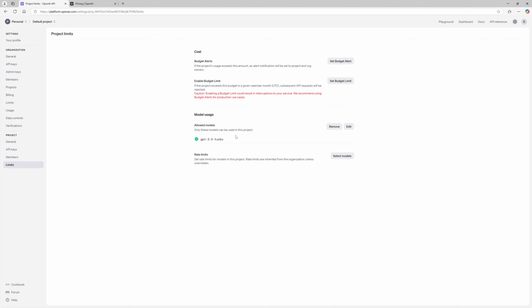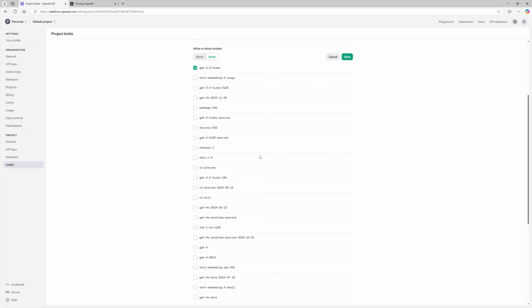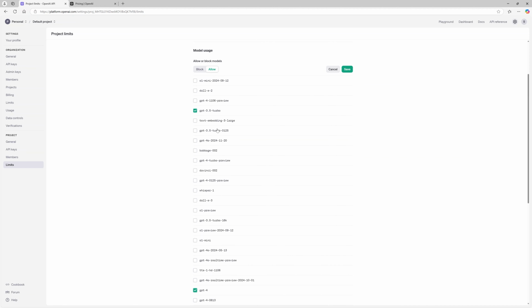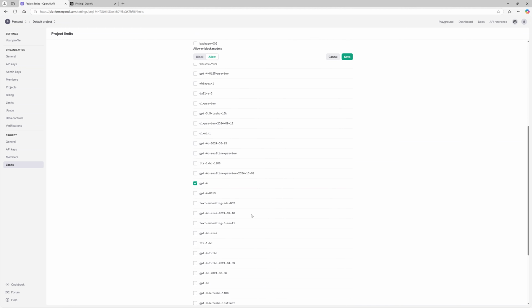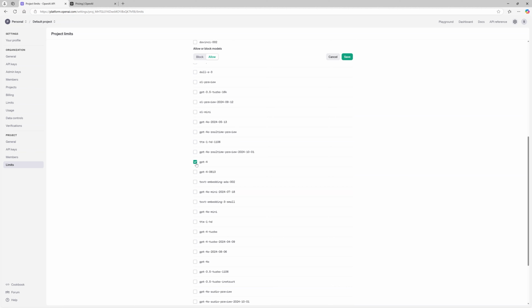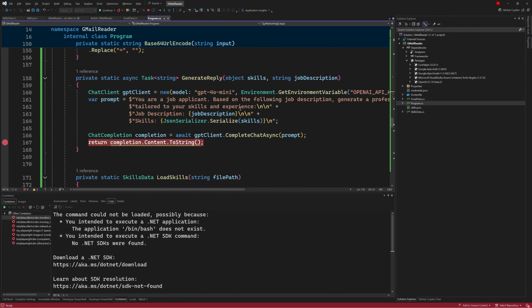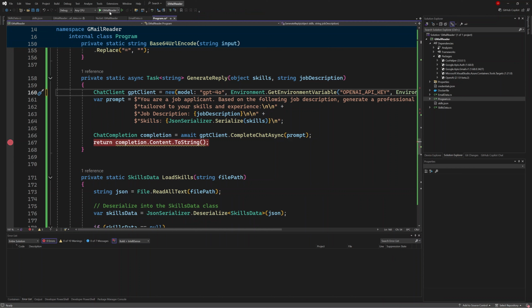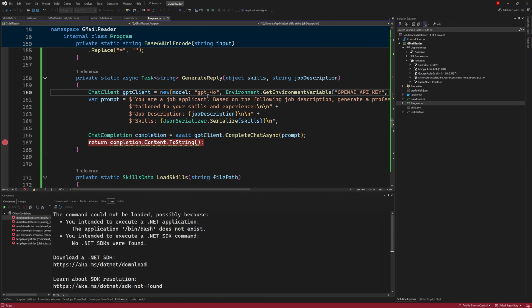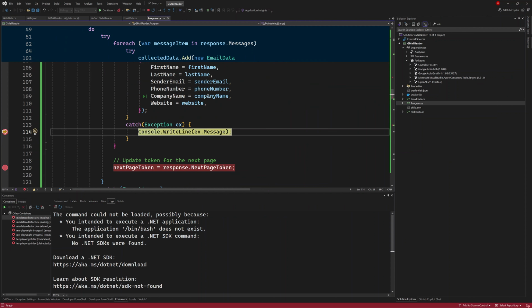Let's edit this here. I think I can edit, and let's select GPT-4, not the 3.5 turbo. You know, actually instead of GPT-4 I can use the GPT-4o, the one that we really wanted to use. So let's save it, and now it should have access to GPT-4o. So I'm going to stop this debugging and I'm going to start this. Hopefully this time it should be able to access this model.